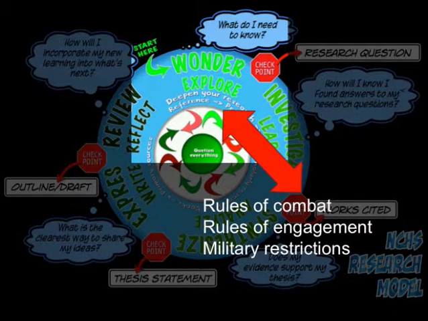The reason this student was looking for rules of engagement was because in 2009, the rules of engagement shifted. And the student's contention was that there was an increased number of casualties as a result of this change in the rules of engagement. And he had a lot of trouble finding resources, and he kept saying rules of war or rules of combat. And when we came up with rules of engagement, that really did seem to help him find a few more resources.